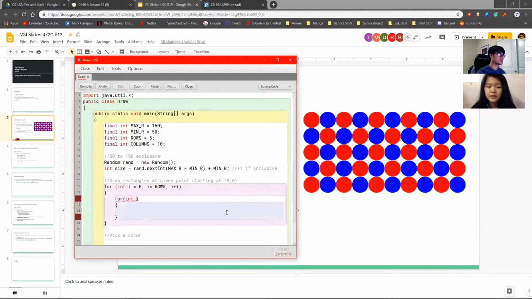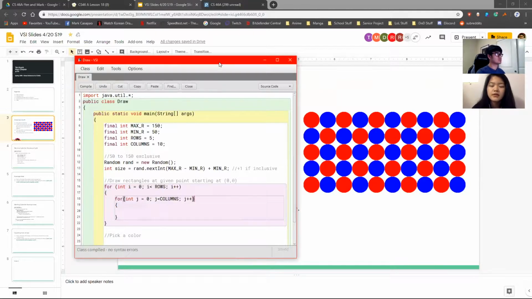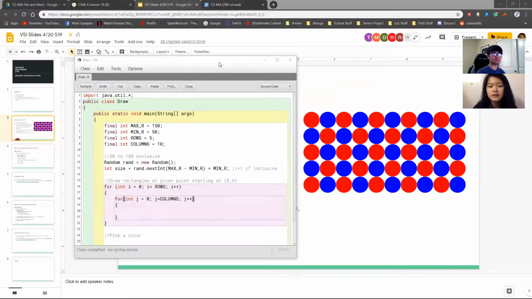You should name it something else, just because they are together in a way. If you name it the same thing, it doesn't know which i you're referring to, and it will give you a compile error. So name it differently because they are used for different things. One is for rows and one is for columns.